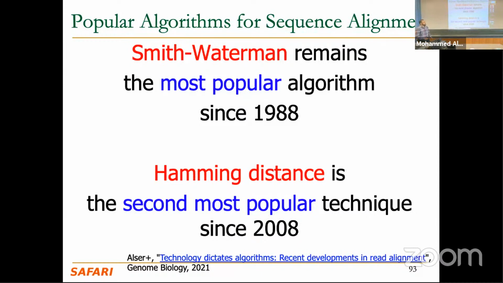Now, as you can tell, the Hamming distance is just XOR, so it cannot detect insertion or deletion. It is only able to detect substitution, whether you change one character to another or not. So that's why this has its own application, especially when you are looking for single variation, not for complex variation.